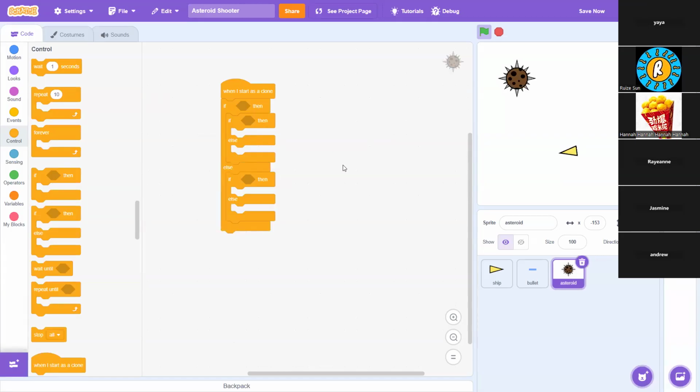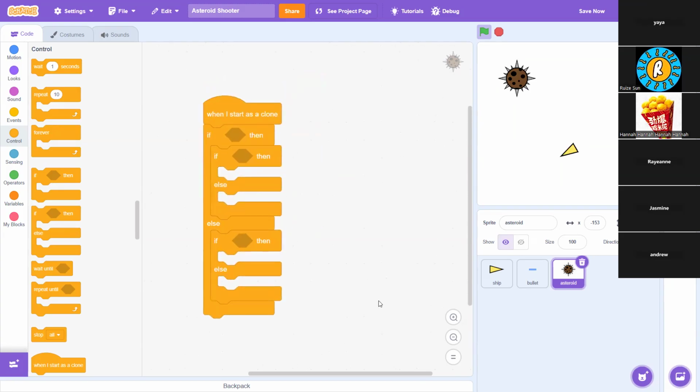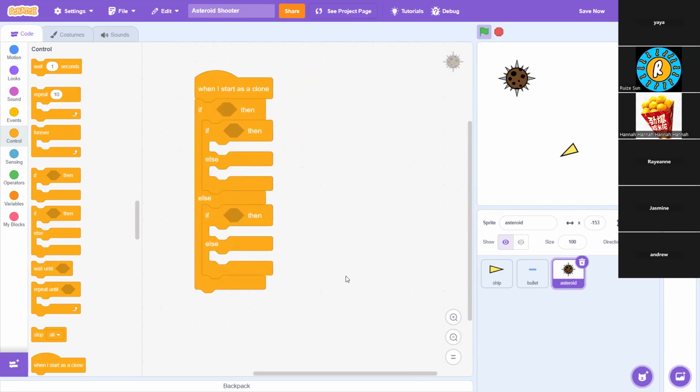So just like that, there are four possible choices. Now all there is, when I start as a clone, is if then, else, if then, else.